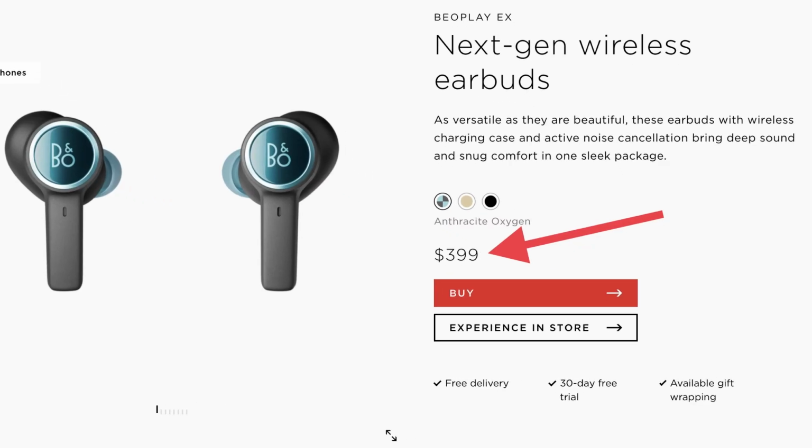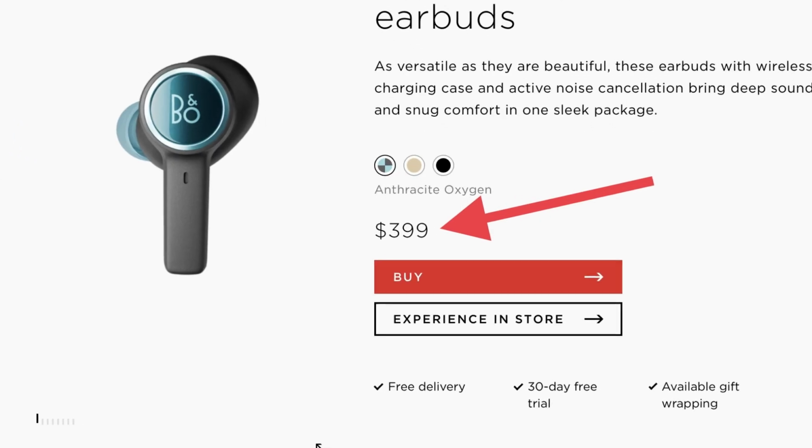And then last but not least, it's going to be the elephant in the room, which is the price tag. These come in at $399 US, and that is a tough pill to swallow for most. Obviously, everyone's budget and finances are different, and fans of B&O products probably wouldn't even bat an eye at this price tag. But considering the current competition, it's tough to justify the price. For me personally, I think that $250 to $300 is where I would draw the line, considering that's where Sennheiser, Bose, Sony, and many of their competitors are sitting.